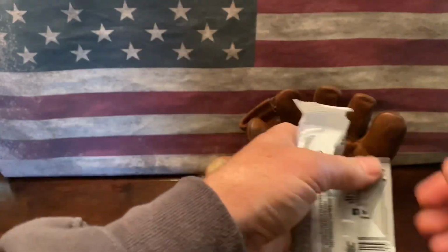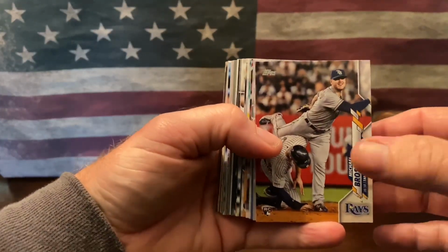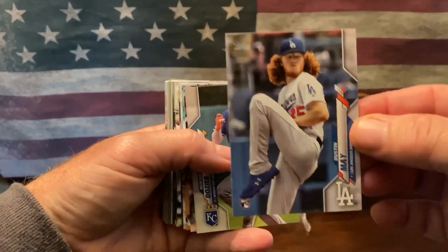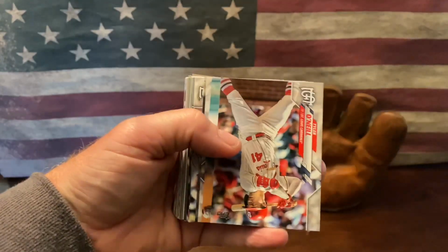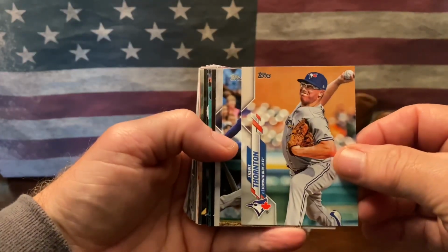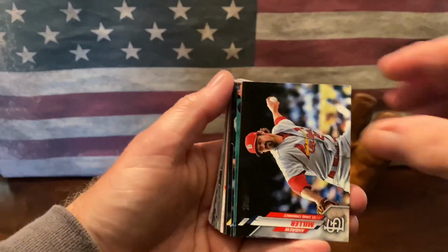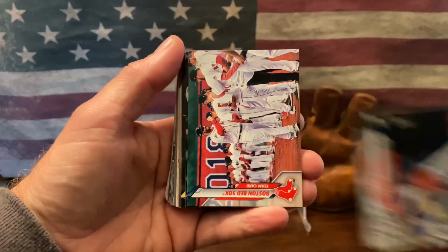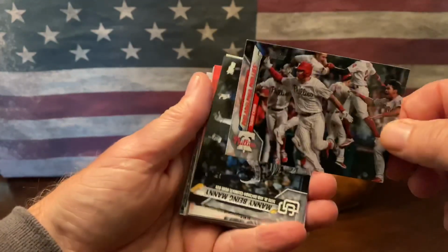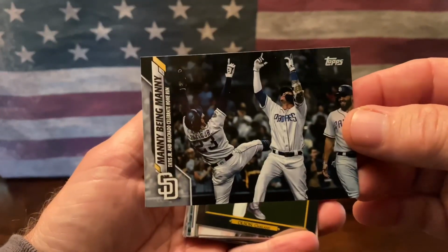Let's open it and see what we get here. We got a Michael Brosseau, Tyler White, Dustin May, Dozier. Got a Tyler O'Neill, Trent Thornton, Max Muncy, Munoz, got an Andrew Miller, got a Boston Red Sox team card, Philadelphia Phillies team card, and then we got a Manny being Manny.